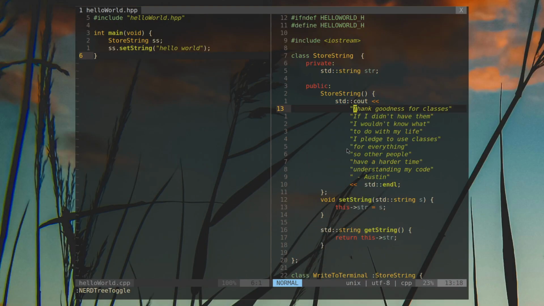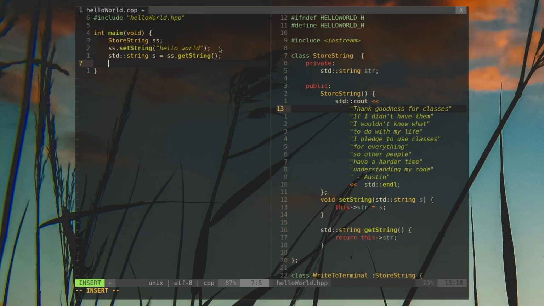We're storing our string, just like that. Now we got to get the string. So std::string s equals ss.get_string. Let's just see if it actually gets the string.